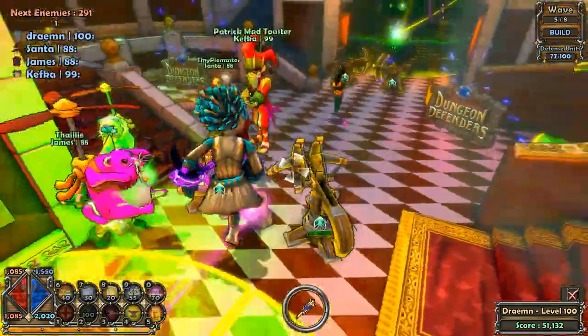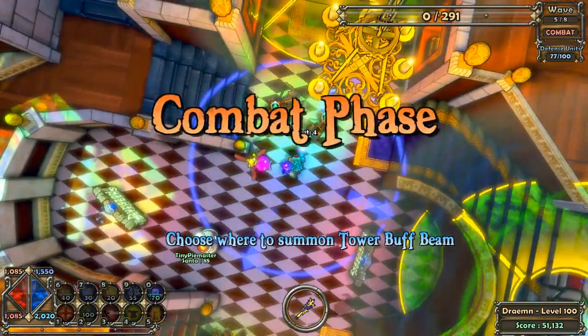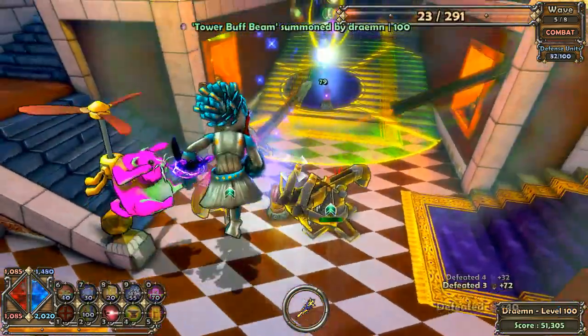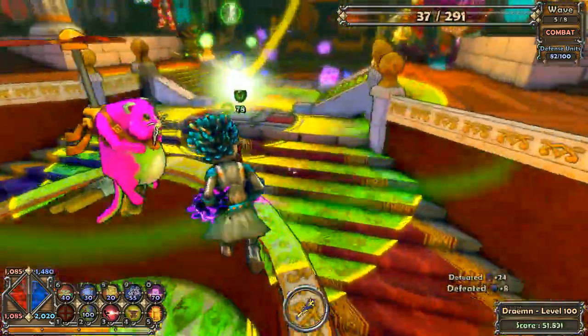Oh, man. We'll just remove that tower later. So it's easier to place your buff beam first and then build your towers on it if you're doing survival. Okay, so see that one, I managed to get both buffed together. That's what I want to see.